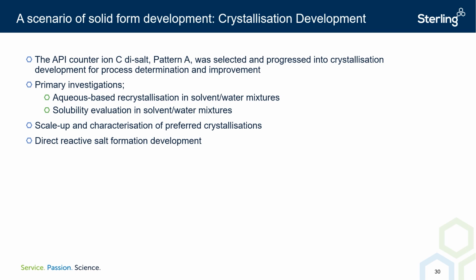The salt formation, up to this point, was a very high volume process, isolated from over 50 volumes of a high boiling point solvent that could potentially be difficult to control during drying upon scale-up, which was considered to be unsuitable. For the selected preferred API salt, initial investigations focused on assessment of aqueous-based recrystallization of the salt from solvent-water mixtures, firstly assessing a range of water-miscible solvents, and then assessing different solvent-water ratios in preferred mixtures.